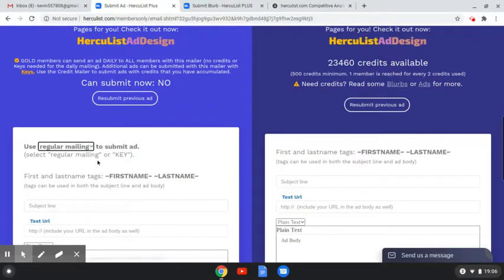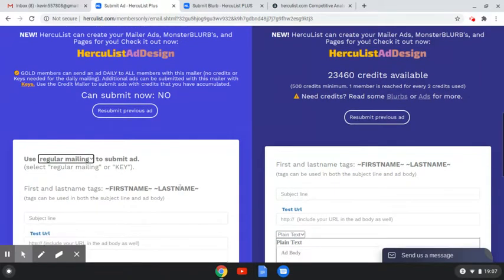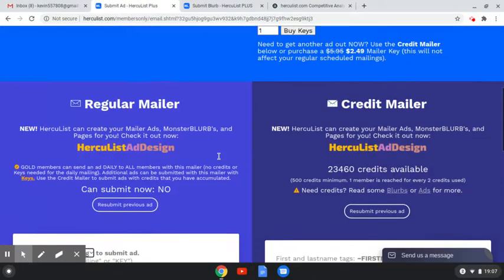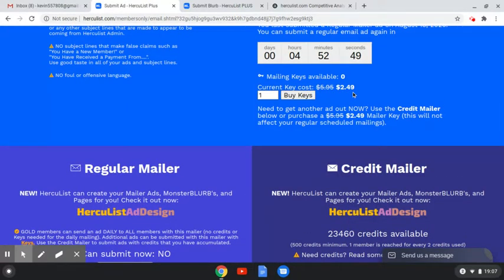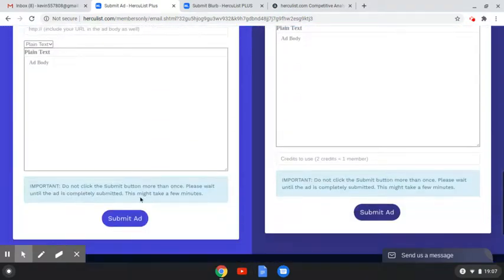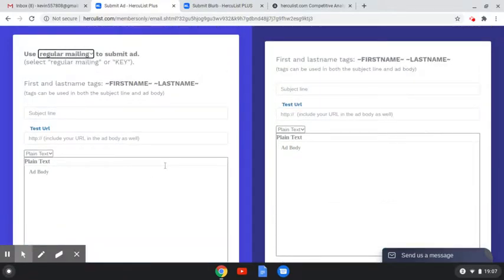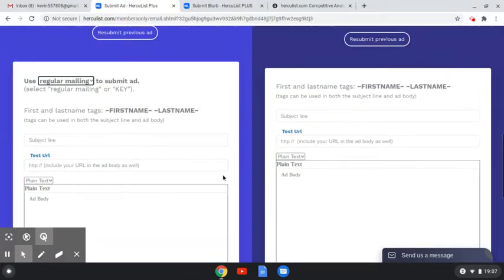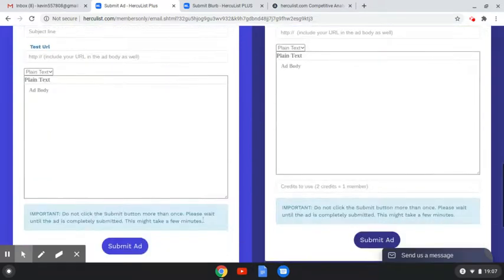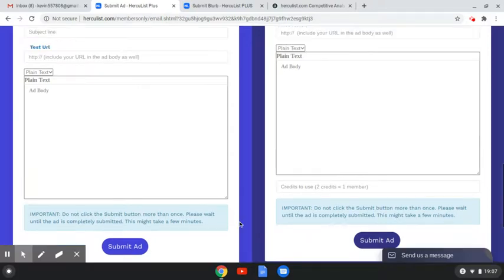You can use this once a day, plus any keys that you won. Say you got 10 items you're promoting — however many of those you got. You can also purchase keys for $2.49 a pop. Each time you click that button, you're talking 90-plus thousand people. If you just got one thing to promote, you log in, you hit that button and you're hitting 90,000-plus people. That's huge. 30 seconds and you're done.